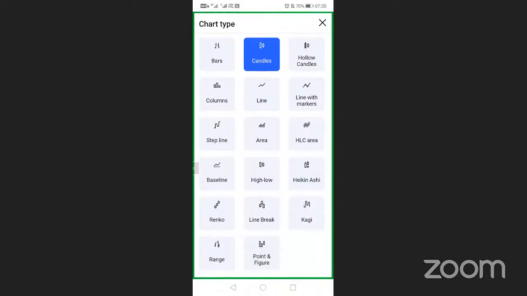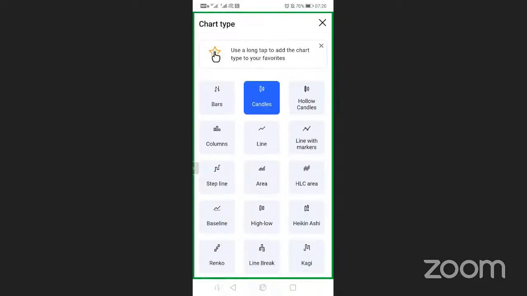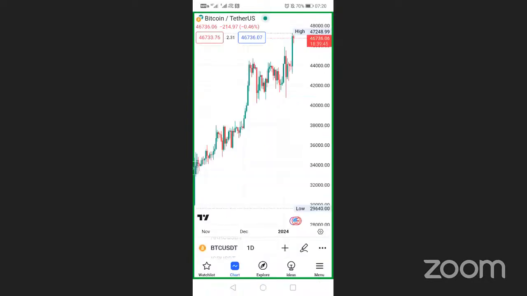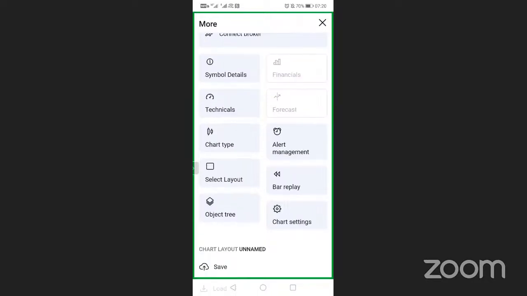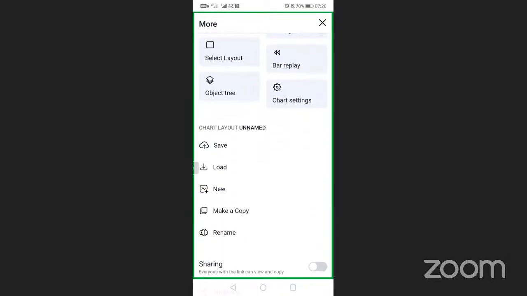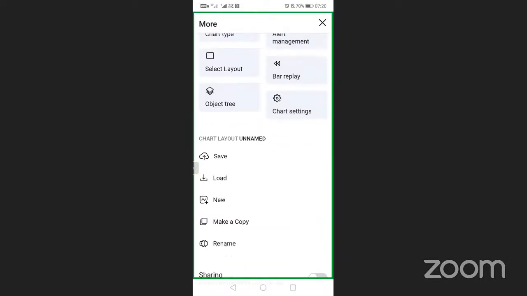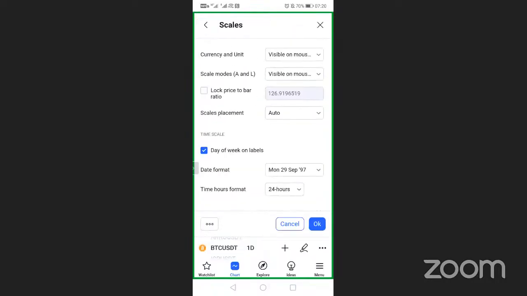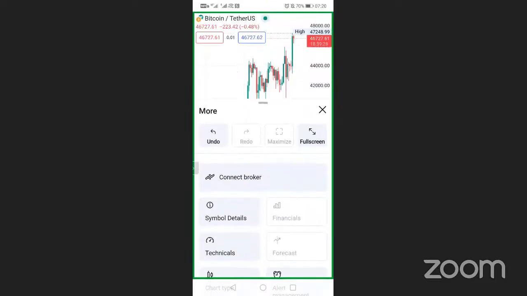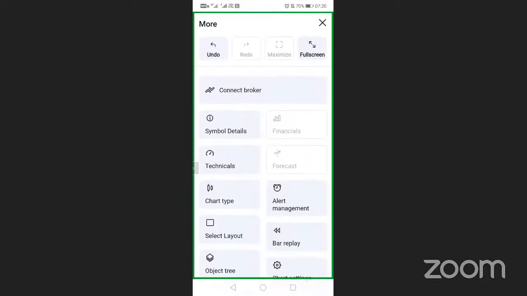Not on chart type, I'm missing it. Someone should remind me here. I think it's on chart setting here. Oh, okay, now I have remembered. It is here.